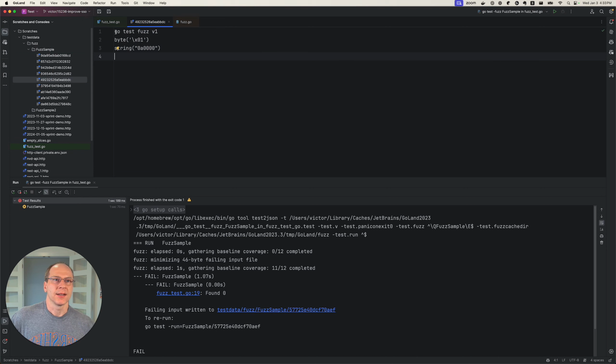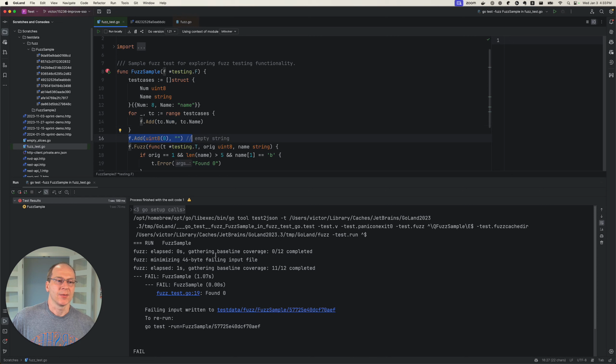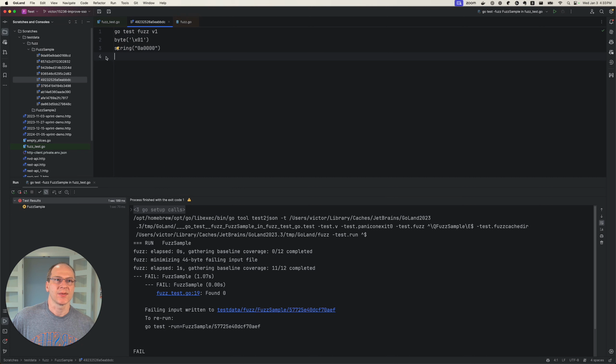And it becomes part of your seed corpus, right? Initially you added test cases, but once tests fail, they're added to this testdata/fuzz directory under your test name, and they look like this, where byte is the first input, string is the second input. You can see an interesting pattern here. I had a test case where I was making it fail, where the second character is A, but you see everything else is 0. So it looks like fuzzing follows some kind of sequence. It starts with 0 and then probably increments. So it's not completely random. It follows some kind of pattern, and I haven't dug deeper into exactly what that pattern is.